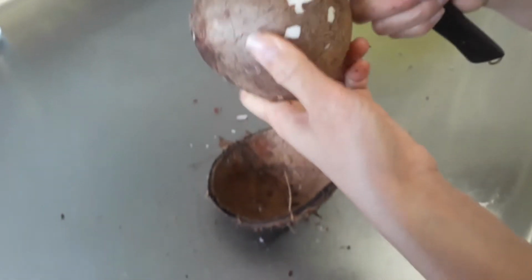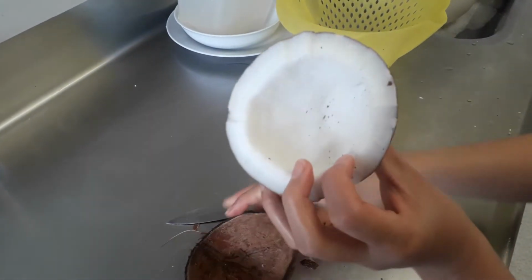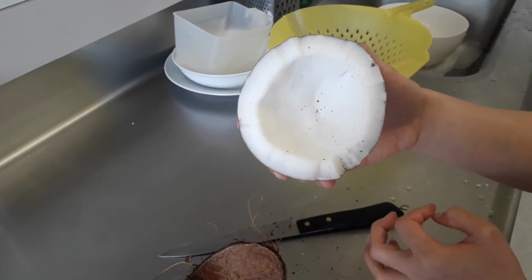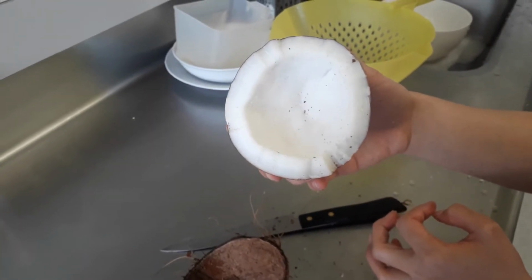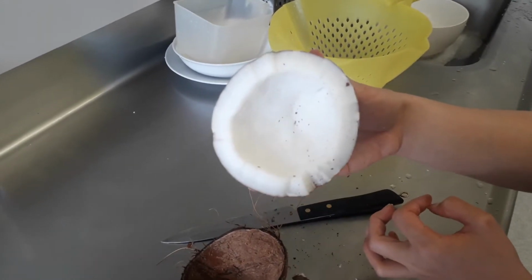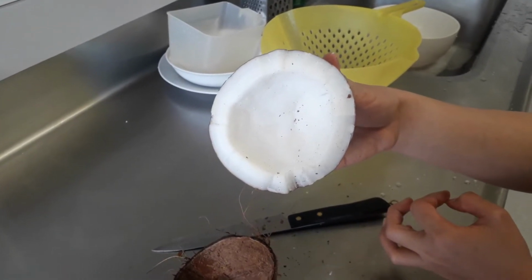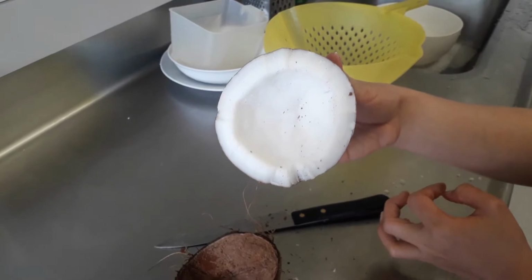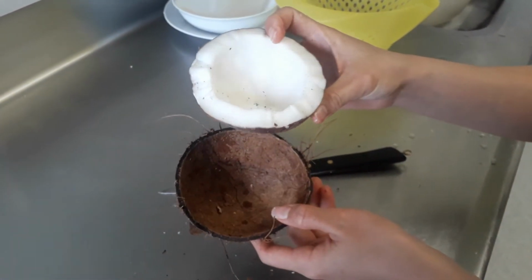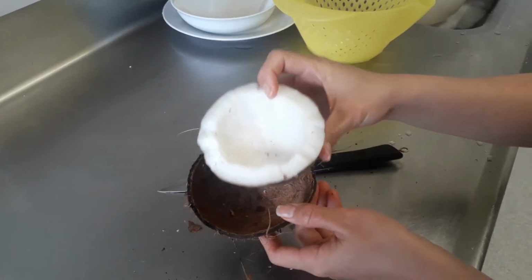But the hard shell you see has been separated from the meat, all in one nice little package like that, just pops out of the shell, and that's just because you boiled it for 5 to 10 minutes. I've also heard that you can put it in the oven. Take the coconut milk out first though, put it in the oven for 5 or 10 minutes as well, and cook it at a high temperature, and then again the meat should separate from the shell. But I find it easier to boil it in a pot of water for 5 to 10 minutes, and then use a knife just to go around the edges and it will pop out.